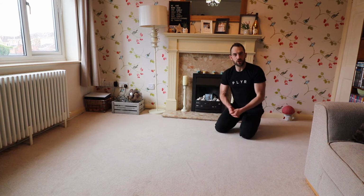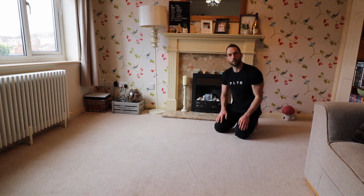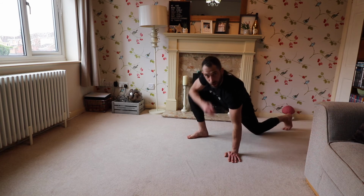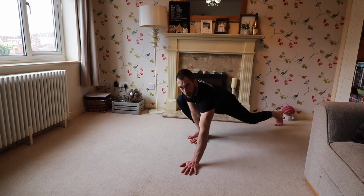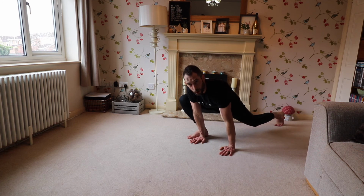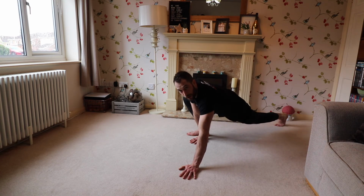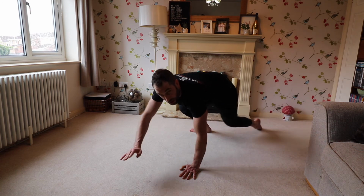Notice how initially we just preempted it by doing it statically. Now we're going to start moving more dynamically. So, right is tight, left is long. That's a really easy way to remember it to start with. Right is tight, left is long. And remember, if you want to be here, both palms to the side, that's fine. You can generate more torque, internal rotation, keep those arms nice and tight. If you're feeling confident, go long with that left hand side. Notice the distance there. From here, I'm going to change.